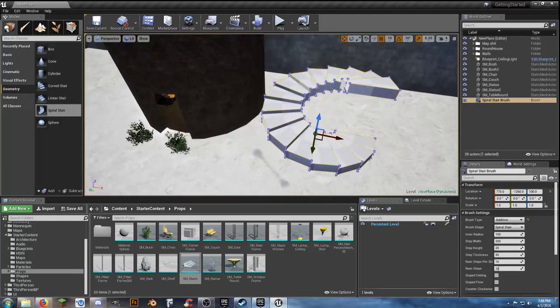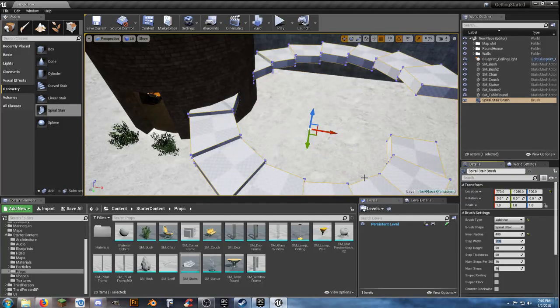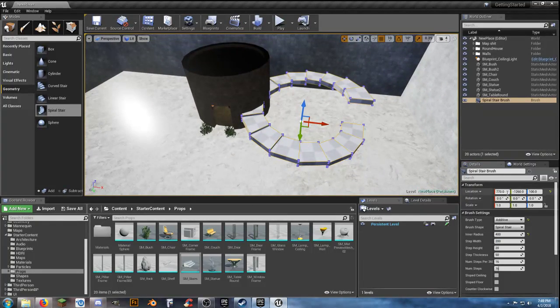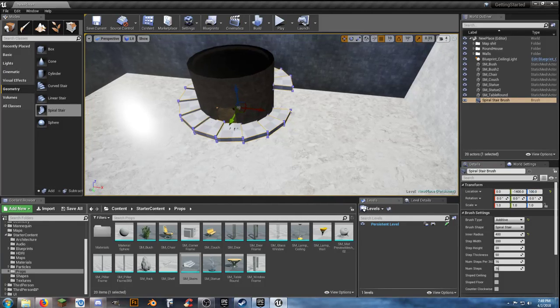Well, this is cool. It's right there, and in your brush settings you've got so many different options you can work with. Your inner radius, you can adjust that. Our outer radius on this is 400, so what happens if we change our inner radius to 400? It's really big. And our location, if we put it at 0 and negative 1400, it wraps it around this way.